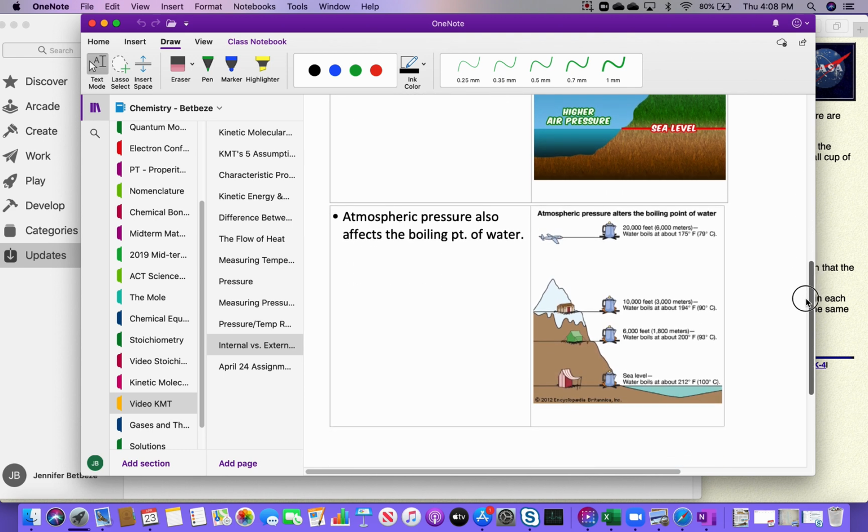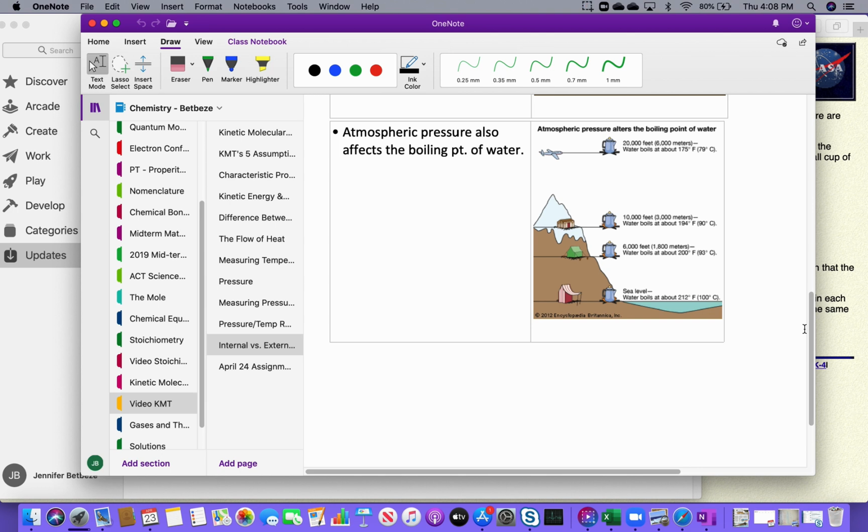Now, this also has some pretty interesting applications in terms of cooking. Atmospheric pressure also affects the boiling point of water. You have to get the water hotter at sea level as compared to cooking up in the mountains in Colorado. So this actually affects things. Sometimes if you buy a cake mix, it'll tell you if you live at an altitude of such and such or above, then you should turn down the temperature of your oven or cook your cake for less time.